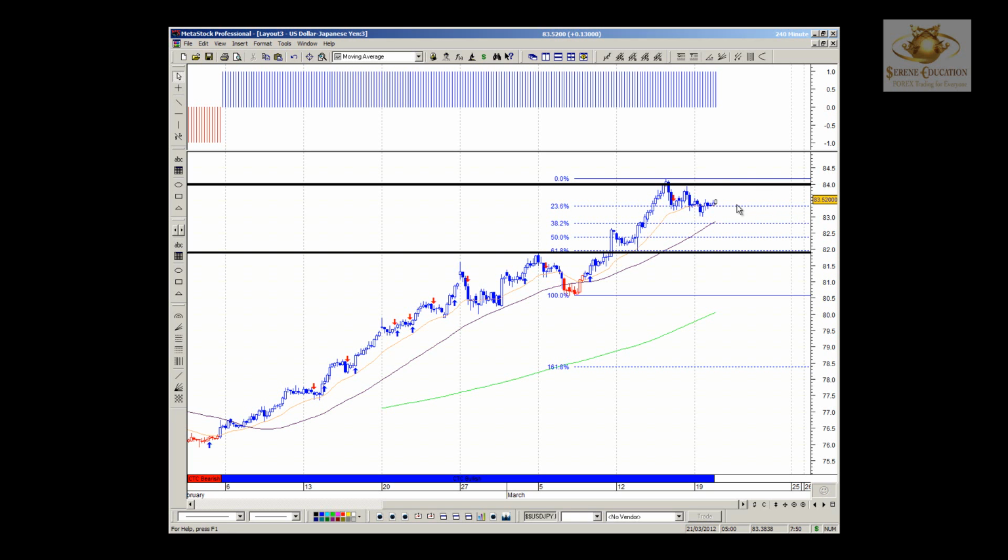The longer we go sideways at 84, then the more likelihood is we're potentially going to see a bigger pullback. If that's the case, then we should be looking at 82.00 as a potential first target. Second target here, the next previous consolidation range around here, the 80.50 mark, and a break below that. You can see quite clearly we could be way down here below the institution moving average.